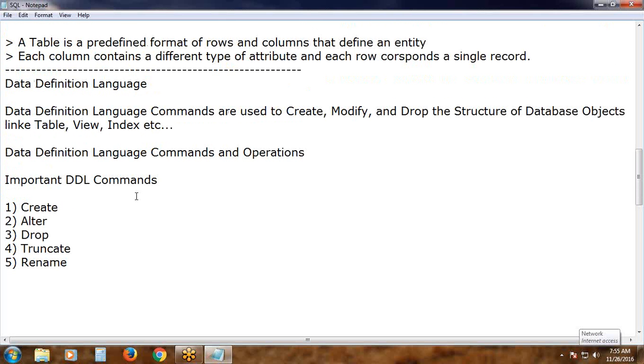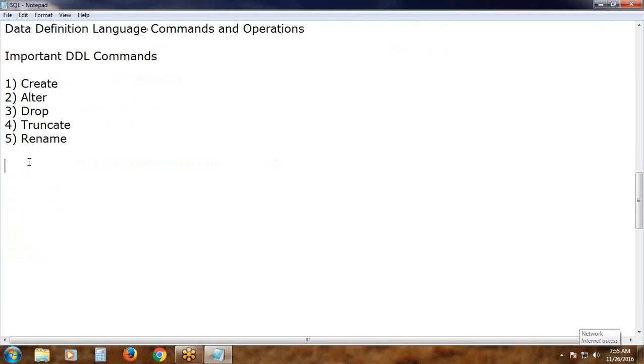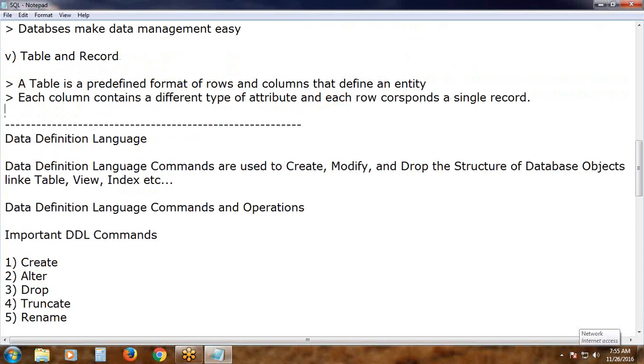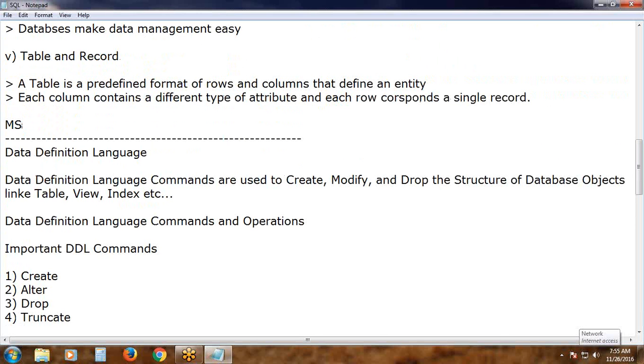In Microsoft, MS SQL Server Express Edition is a free edition from Microsoft.